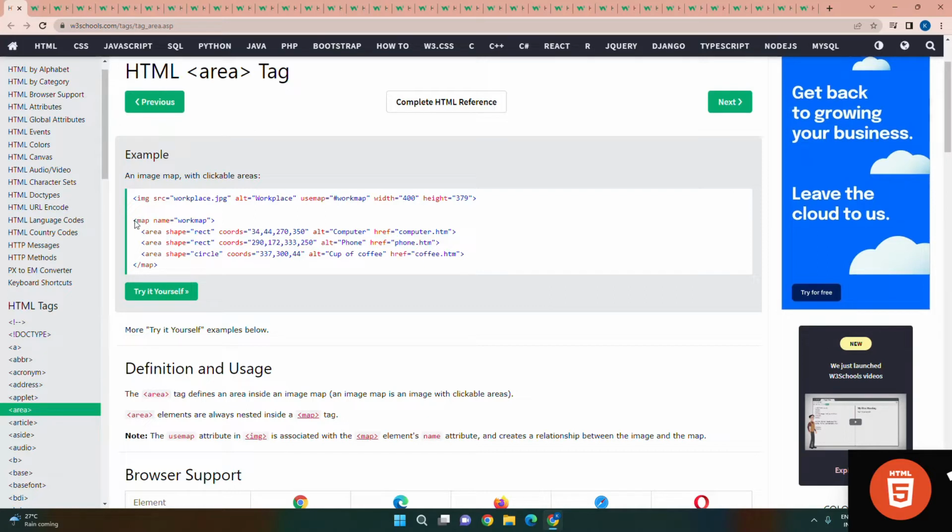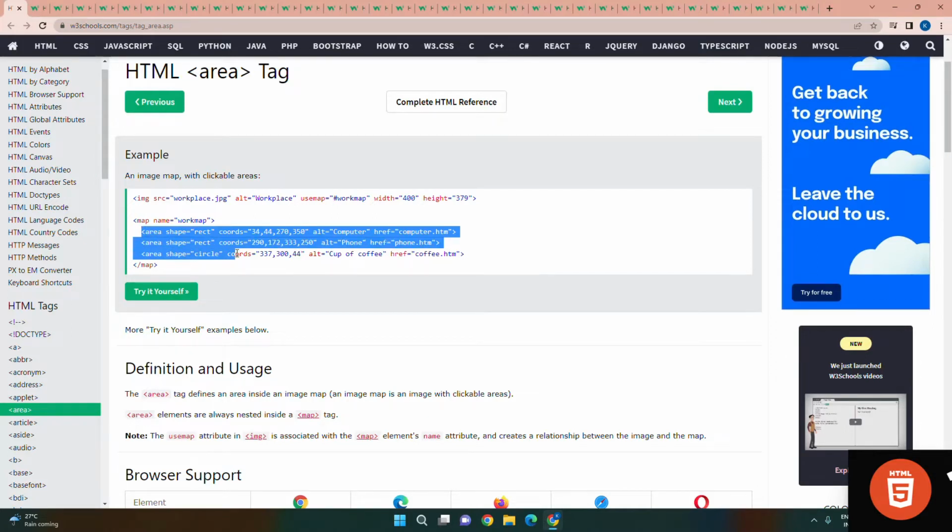And as you see here, we have defined a map and we have given the name which will be used here as ID. So the name of the map will be used as a usemap value, and will return the hash. And then we have defined different areas in our image.